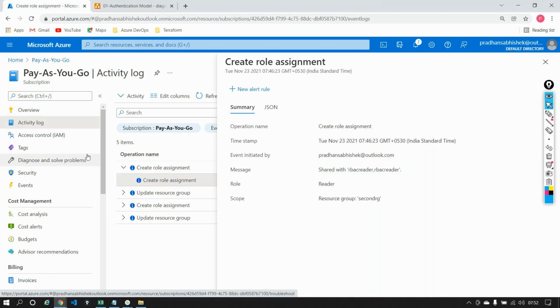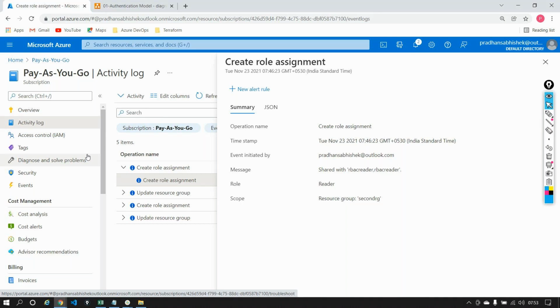Any more questions with this, guys? So what I want you all to do today is, please make sure that you have an Azure subscription firstly. Just create a couple of Gmail IDs, and try to add them as a reader, as an owner, as a contributor at the subscription level, at the resource group level, and so on. And see how the permissions are coming through. This is an important exercise to understand how the role management is actually being done. Okay, guys. So this is your assignment.